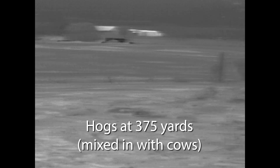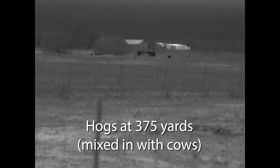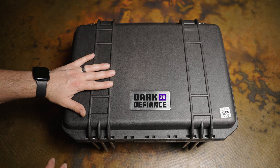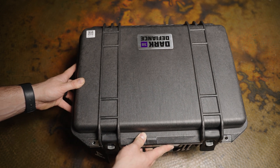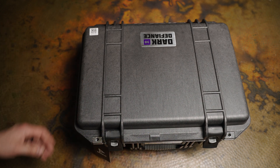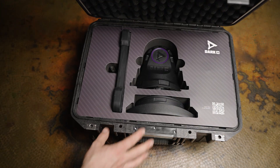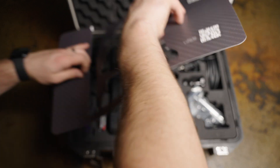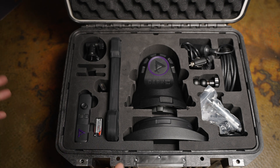If you want to skip ahead to the sample footage and details, feel free. But I do want to briefly show you what comes out of the box, because a lot of things are included — everything you could possibly need. It comes in an impressively organized and frankly oddly satisfying package. First of all, it comes in what appears to be an actual authentic name-brand Pelican case — not a cheap knockoff that's going to expose this fairly expensive device to risk of damage.